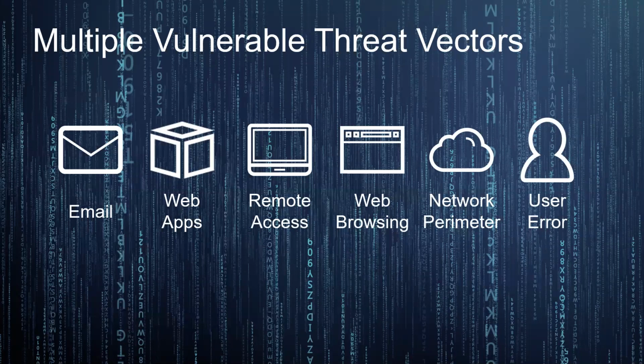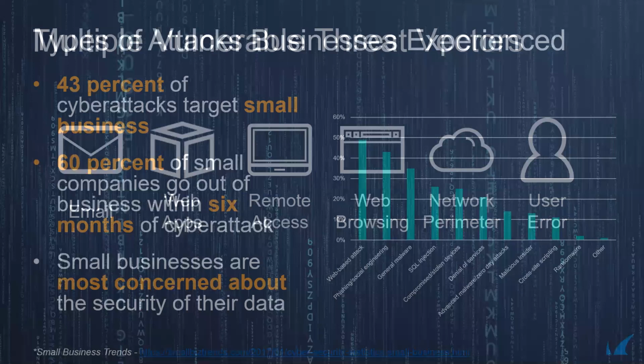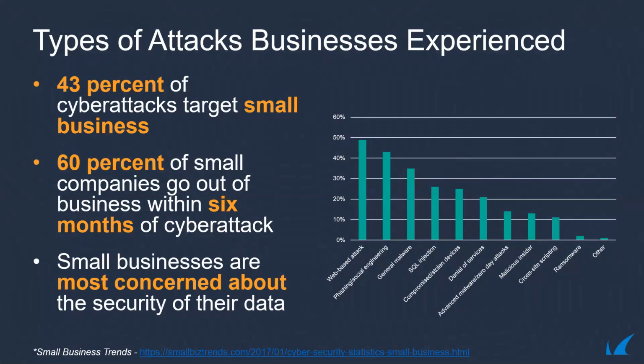Web applications, drive-by downloads, remote access, web browsing, network perimeter, and of course the users, the biggest variable of them all. So this is why the ransomware and the vectors become such a dynamic, shifting scope. This makes it very difficult to secure your networks in a conventional sense. We bring a type of experienced business solution to our partners to be able to get a better understanding and to protect those other variables within their customers' networks.